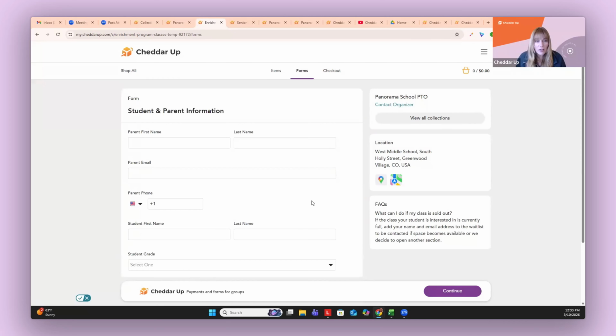It's a series of questions you can ask. Now, here's something to note. Cheddar Up is going to gather first and last name and email for you, and we will always send an email confirmation for the payer, okay? If you need additional information like registration information, maybe you need a waiver, you can run those as well on a collection like this if you add on a form, okay?